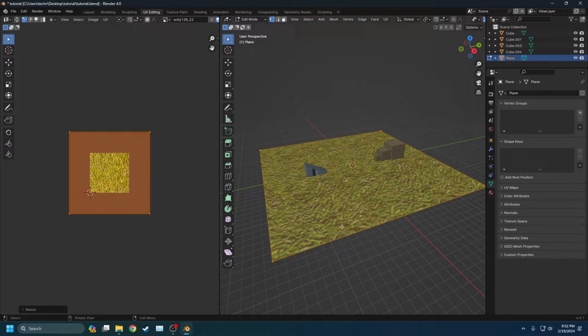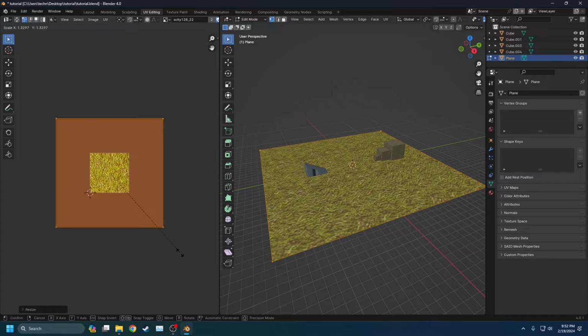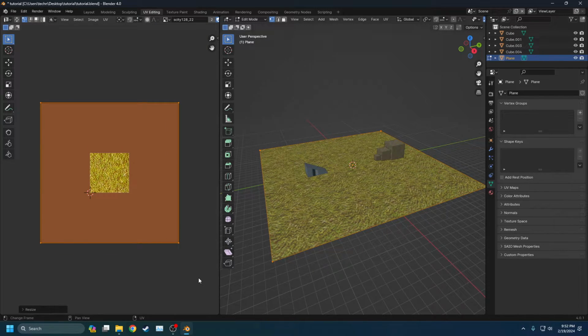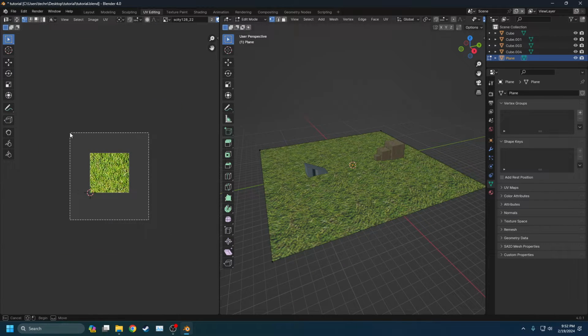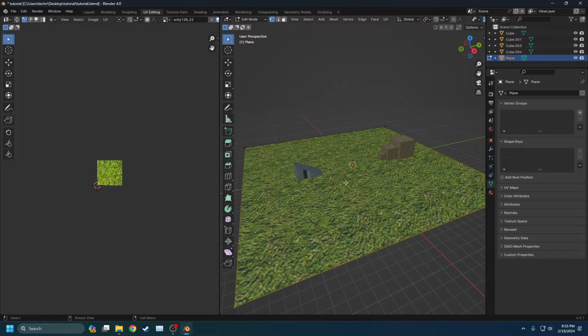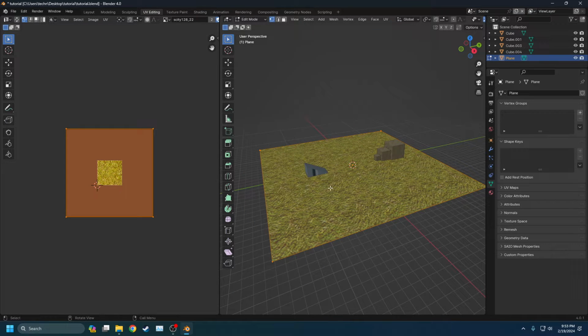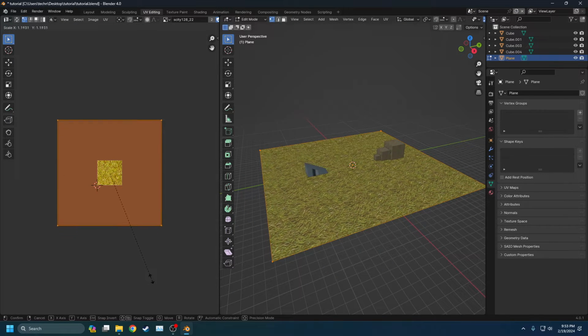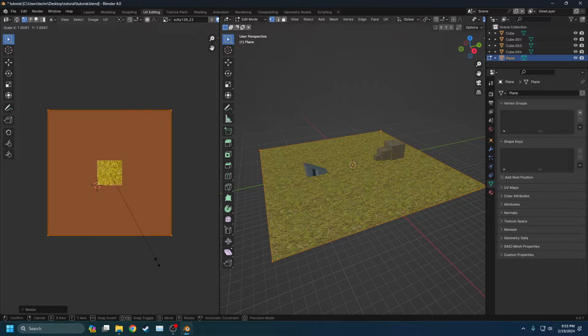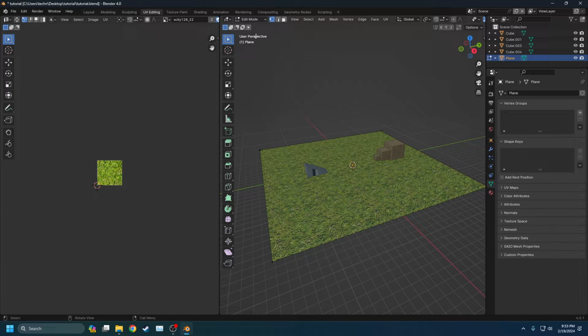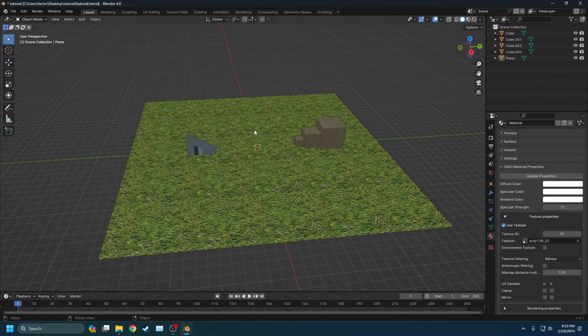And now you can see our texture is starting to repeat. So now we have more of a high resolution feel to it because our texture isn't spanning the entire mesh. So I'm going to scale this up until I feel good with it. I think that's good. As you can see already, our textures are looking a little nicer. So that's the floor done.